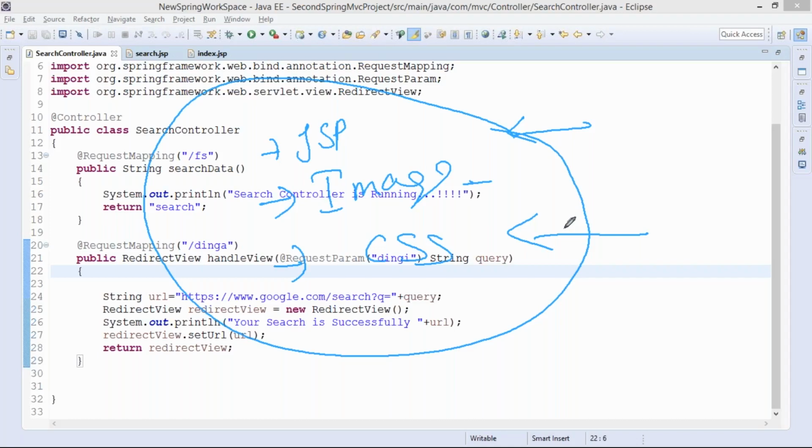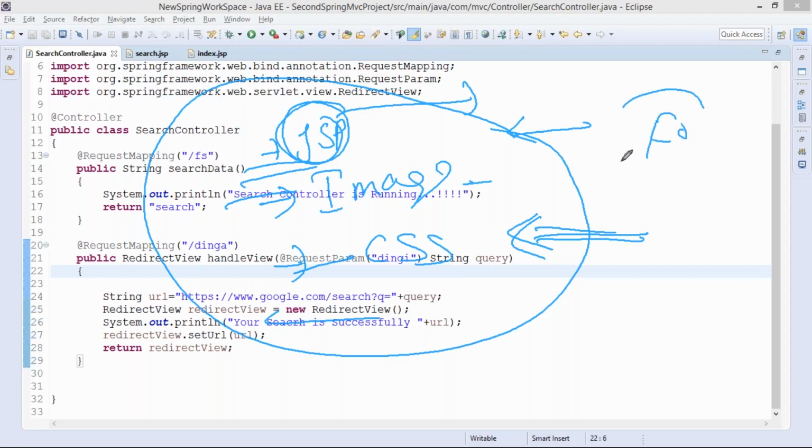So guys, just revise your JSP: by using which tag you can add the JSP file, and by using which tag you can add the CSS file. Just go through that. In tomorrow's class, in the same project, we will add these three things. Once it is done, we will go for your form, and see how we can transfer the data and store the data.